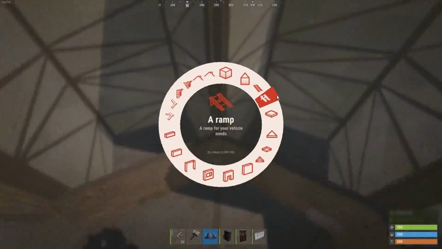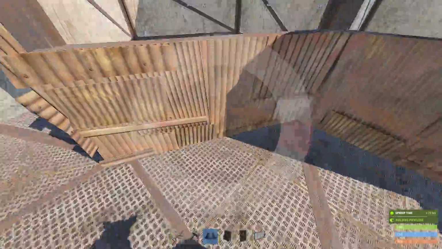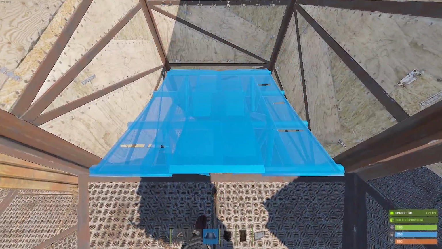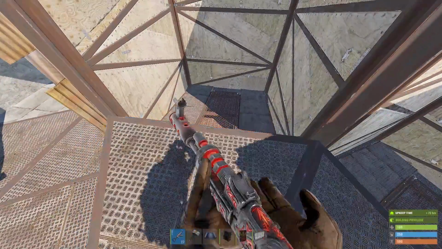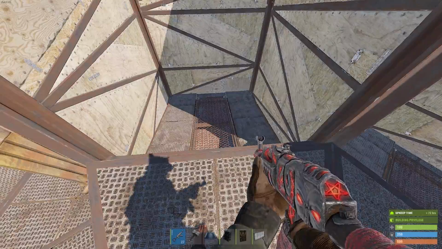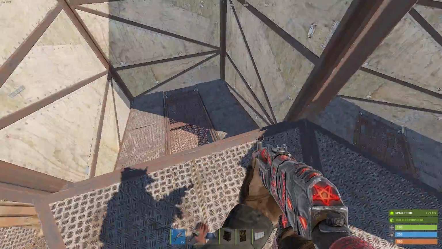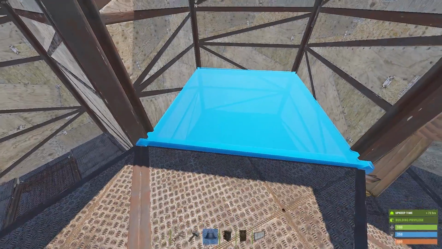Grab a half wall, like so, and a ramp. Let me not fly for this to make it easier for you guys. Grab a ramp, rotate it, and lower it like so until it is blue. Now be aware, if this ramp is not placing, it means there is either someone sleeping or a deployable blocking it beneath. So maybe a bear rug, a person AFK in the square below, anything like that will stop these from placing. You gotta kill them, move them, anything like that.